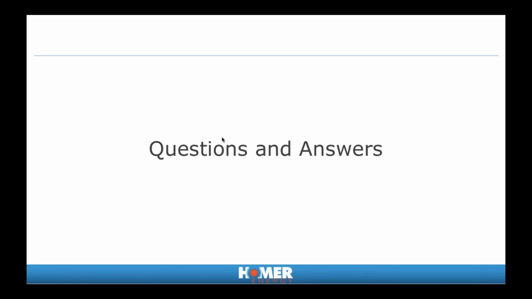So I did see another question in terms of the time steps of HOMER Pro simulation. So first is that HOMER can model down to 1 minute time steps.